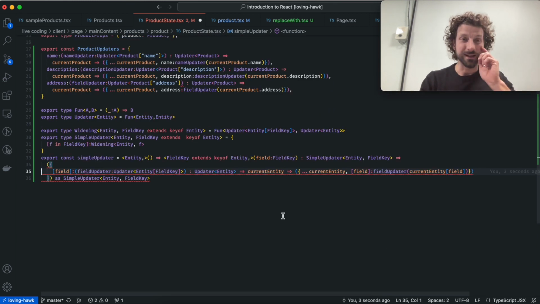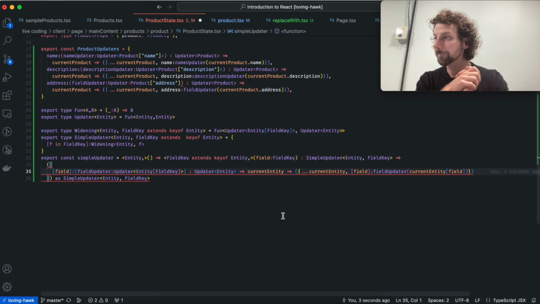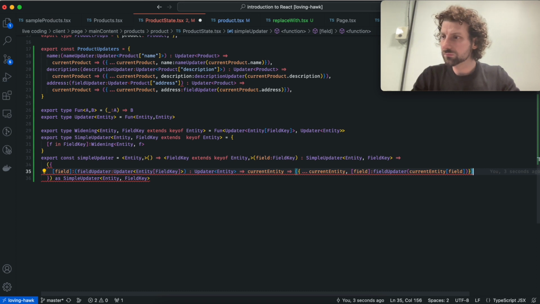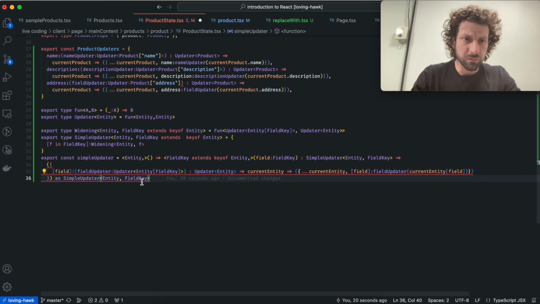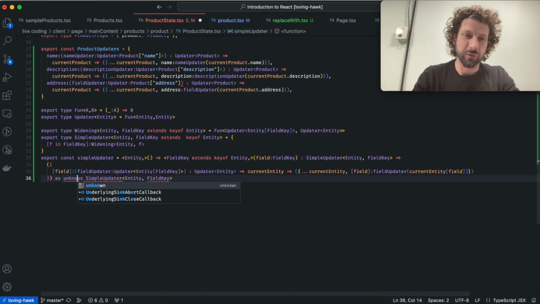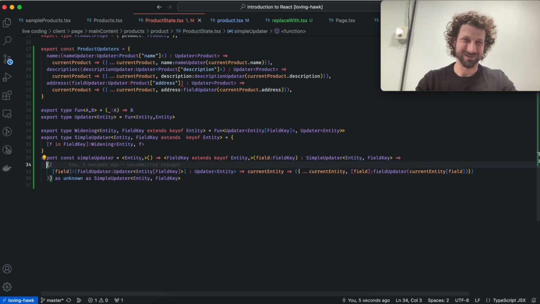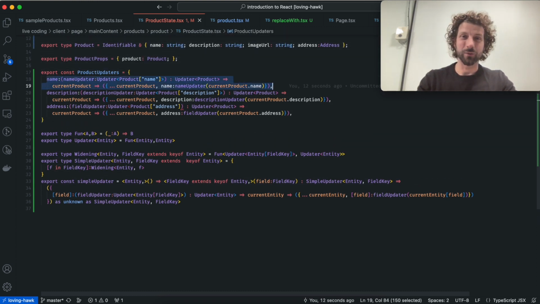But okay, now let's see what is going on. Wait. Oh, there's a null. So we really have to ease TypeScript into accepting that. Okay, we know what we're doing. Okay, cool, very good. Now, this is something that you do only once when setting up something like this. But look at what you can achieve.